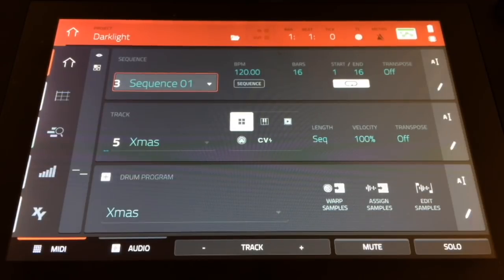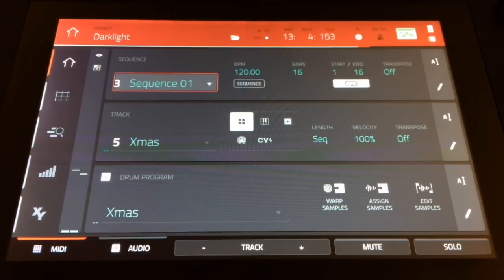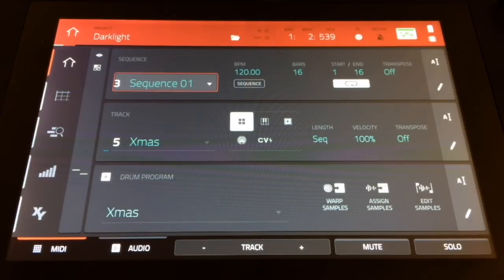So I'm going to play that back. Cool, so that all sounds great.